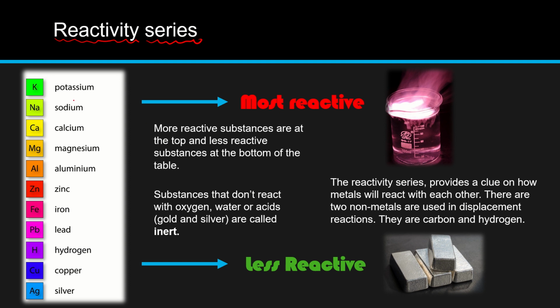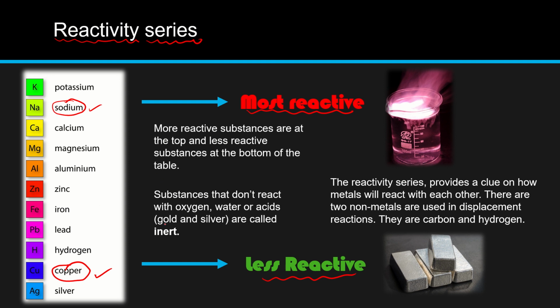As we saw with the same previous example, sodium is more reactive than copper. So sodium is more reactive, so it's on the top. Copper is less reactive, so it's on the bottom. Therefore, the elements on the top of the table are more reactive and the elements at the bottom of the table are least reactive. So it lists elements based on reactivity. This is the most, second, third, fourth, fifth, and it goes on like that. Finally, the least reactive.